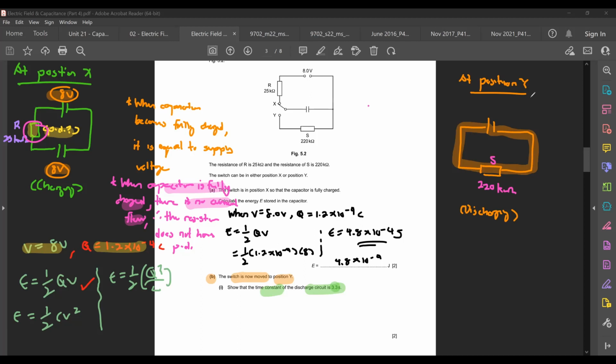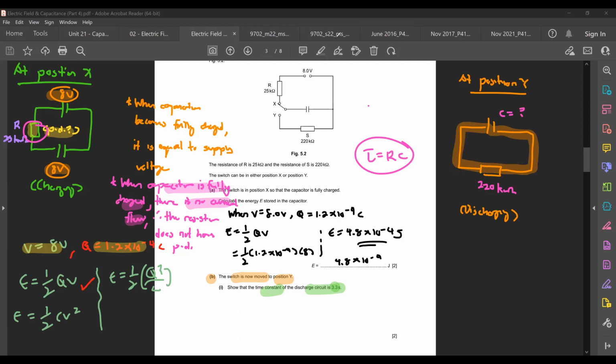So right now, you need to find out what is your capacitance in the first place. Because if you recall, time constant is the product of your resistance and your capacitance. You know the resistance already. You just do not know your capacitance. Maybe I should just get rid of this as it is in the way. You need to find out your capacitance before you can use your time constant equation.